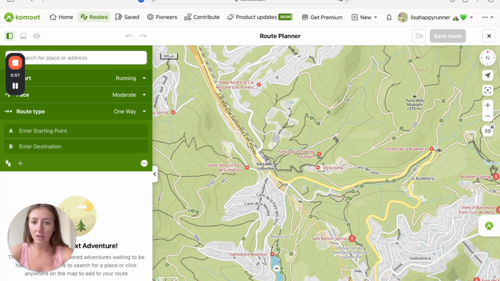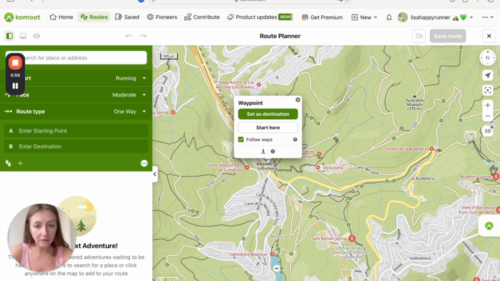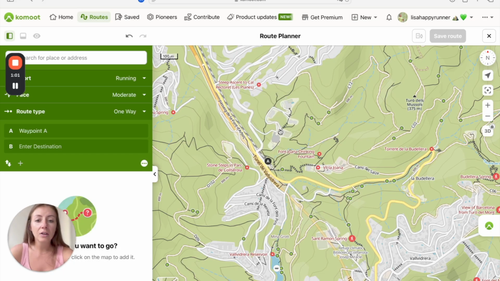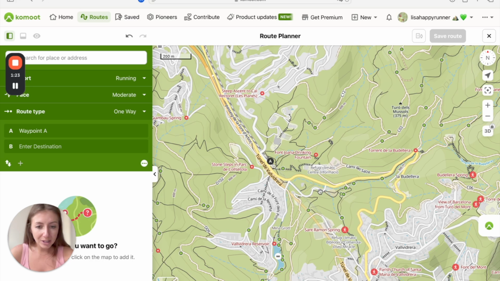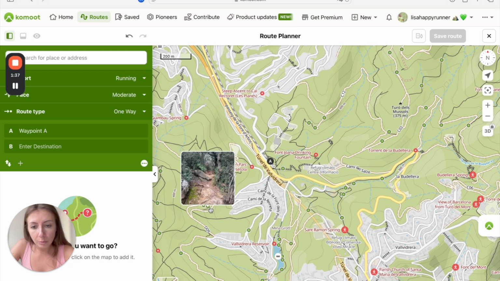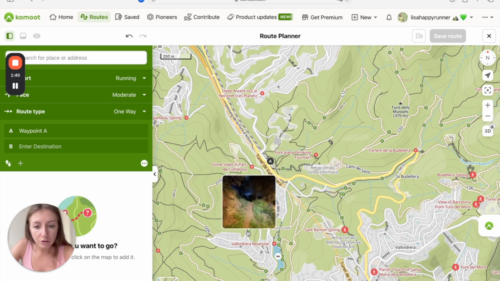So as you can see here, I can just click on the train station and then I can start from here. So when you have done this correctly, you will see that there will be an A, and as you have already noticed on the map, you can see quite some information. So for example, here you have someone who already gave a little bit of extra information. Here is also like a drinking fountain, but also what I really like about Komoot is, for example, the green dots, they show you pictures.